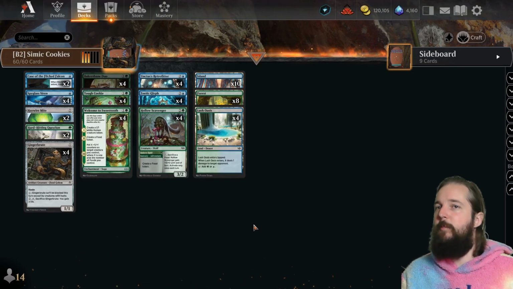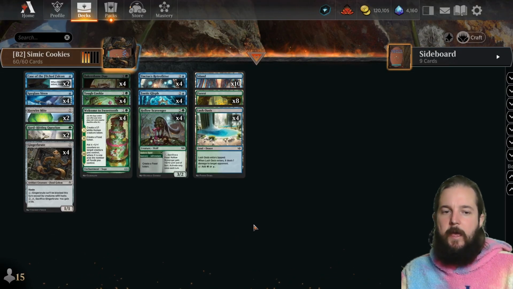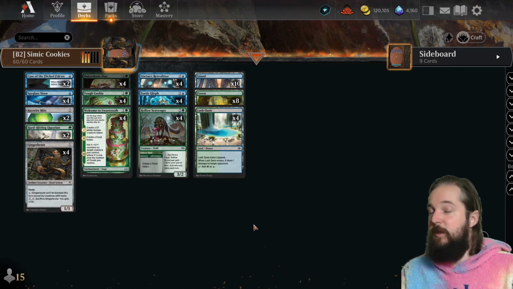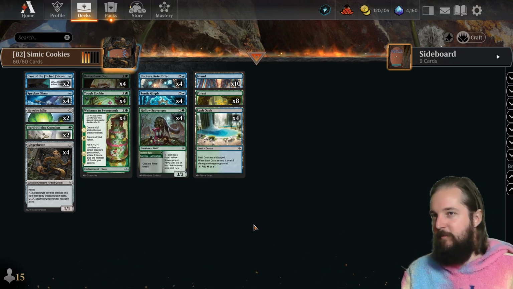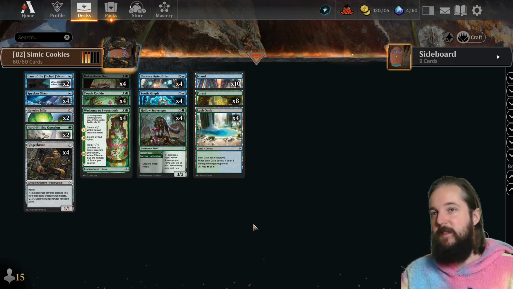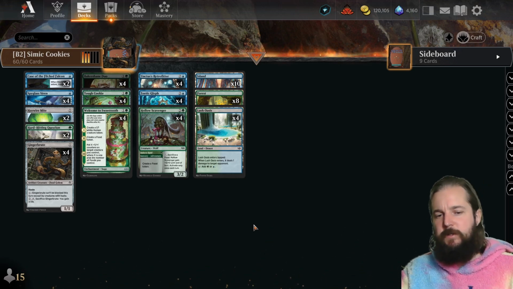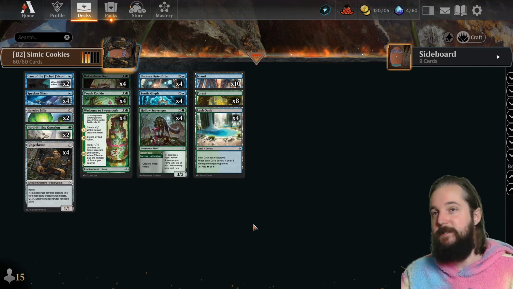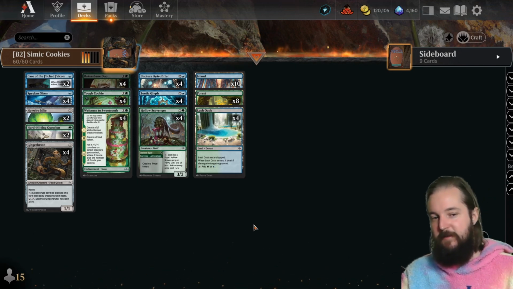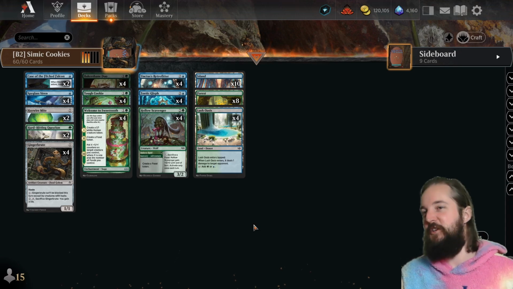Second up, I'd like to talk about Simic Cookies, and this was a deck that, so the non-budget version of this was doing very well in the best of 3 tournament scene, and I climbed with relative success in the best of 1 scene as well. It's always hard to anticipate how the meta will change. Rakdos Lizards I've been bumping into, and it is quite a spicy deck. So, hard to say if the Simic Cookies will be able to withstand such heat.